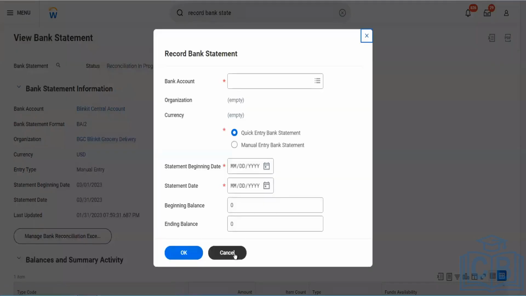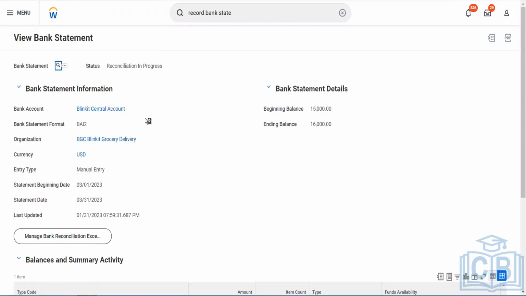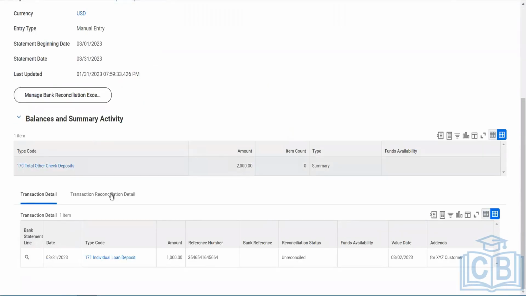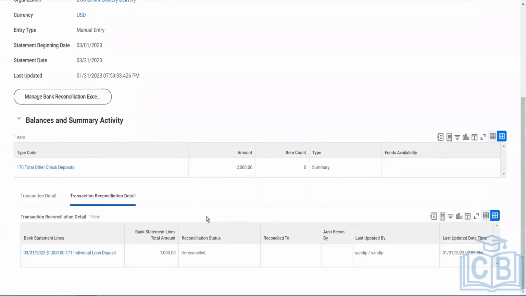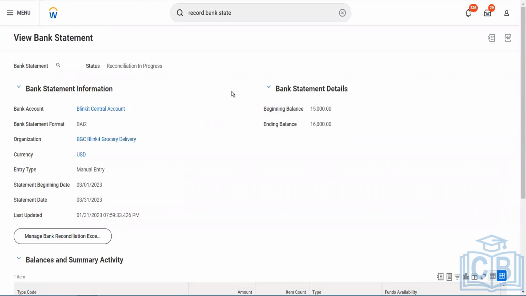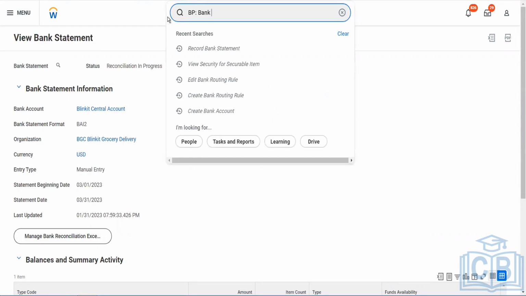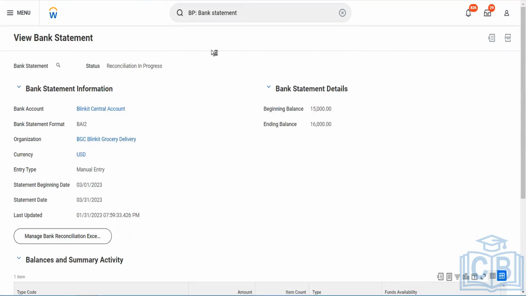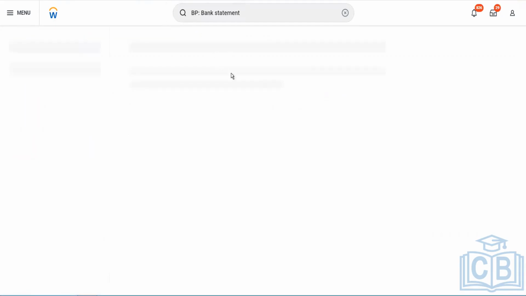And if you want to see where this is in progress as per the BP, if you want to see the transition details, this is unreconciled, now initiated by this, but it has not gone to the second person. We have a BP called bank statement. Let me show you that. Because we got an overbalance of 1,000. Otherwise, it would have reconciled.